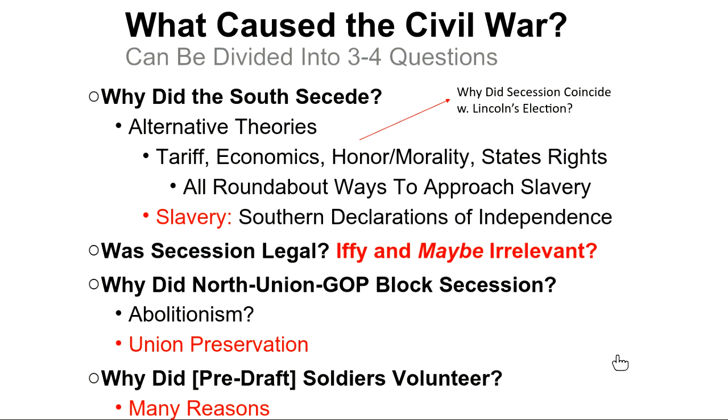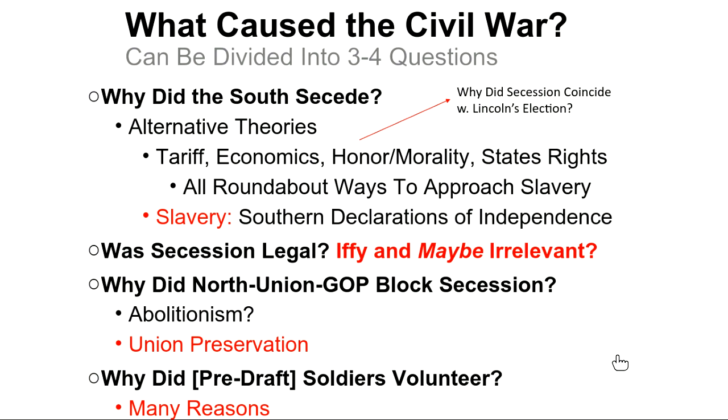Why did the Confederacy want to leave the United States and form its own country? And there are a whole bunch of different theories out there, and there's a lot of confusion among the public because polls show that students, for instance, coming out of the Texas public schools are, in some cases, being taught that slavery is not the main reason. That's more or less gone away now at this point.